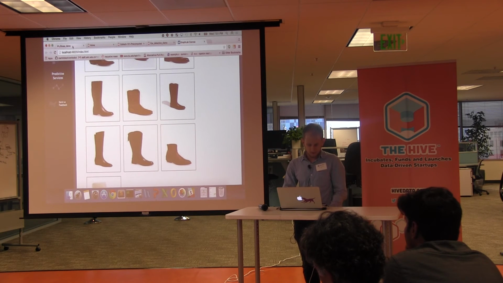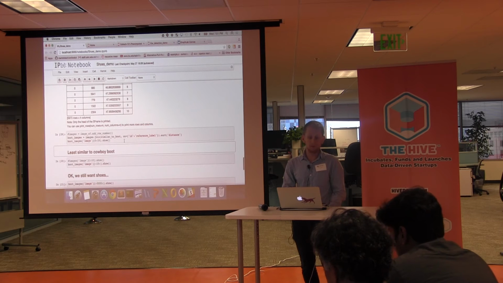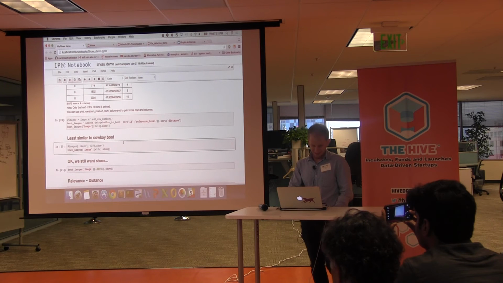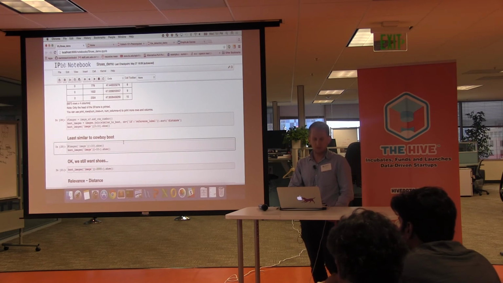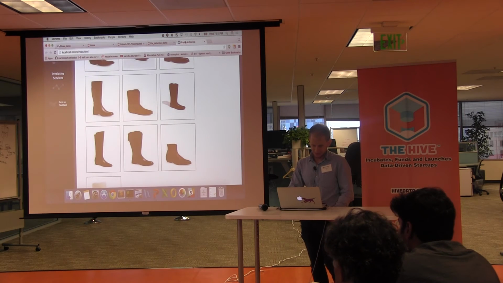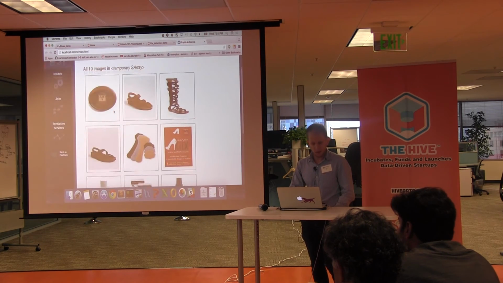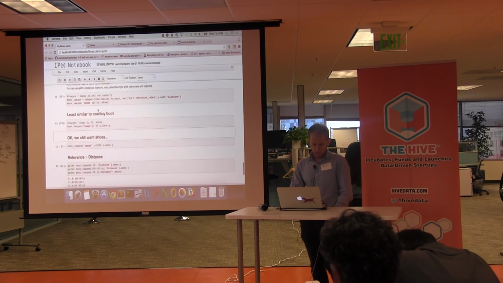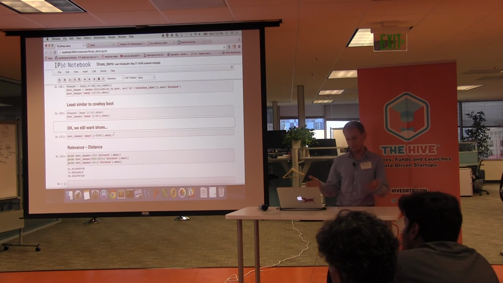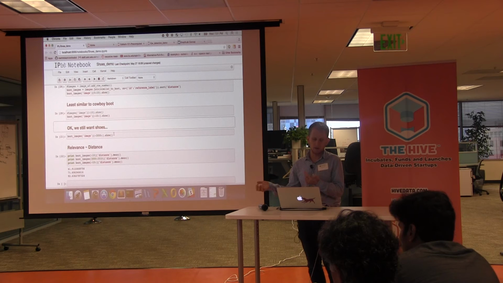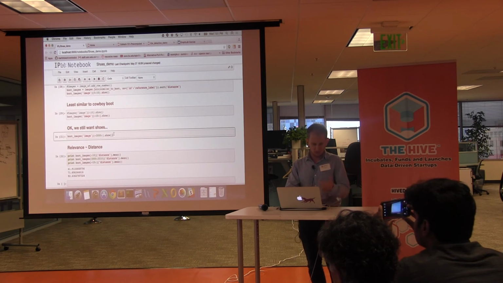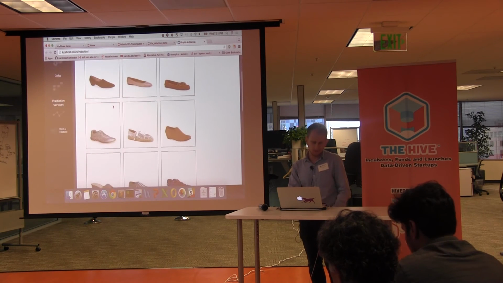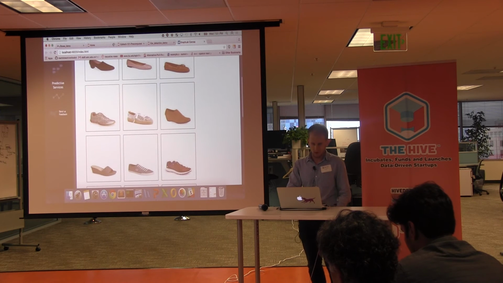So, one natural thing to ask is, what's least similar to a cowboy boot? So we show the last 10, the least similar images. And we get, honestly, things that aren't even shoes. So that's pretty good. So somewhere in the middle, something that's between being really close to a cowboy boot and not being a shoe at all, we can show that as well. And you get sort of low profile flat shoes.